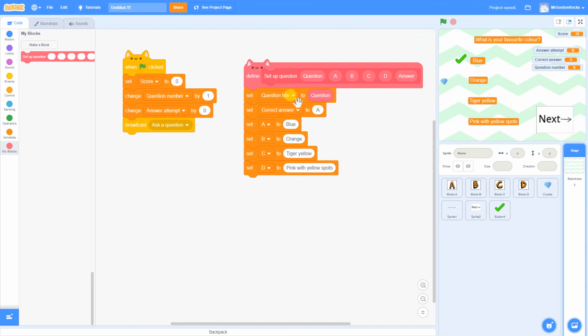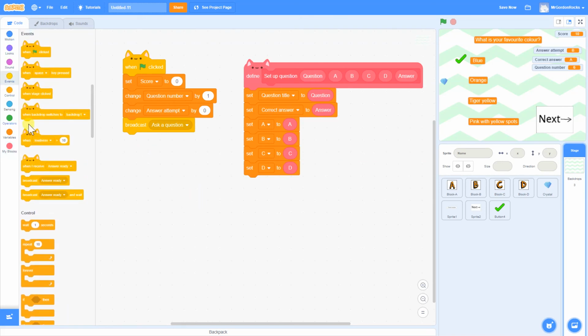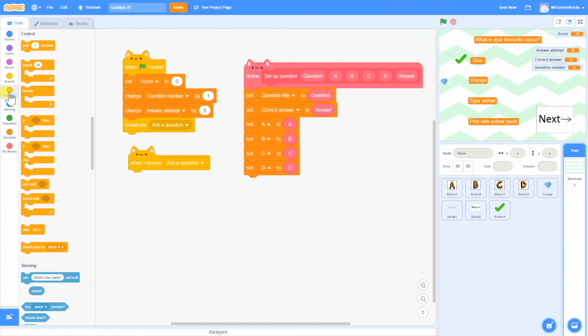We're going to set the correct answer to be the answer, and then A to be A, B to be B, C to be C, and D to be D. What we also want to do is when we ask a new question, we want to set up that new question. So when we receive a message to say ask a question, we want to check what the question number is and set a question based on that.